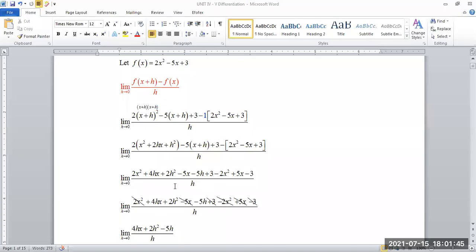If you look carefully here now, remember I did say to you that I am subtracting everything from it. Think of it as if you are cooking and then you're removing your seasoning. So look at what is going to happen. This 2x squared will cancel with this 2x squared. See here? The 2x squared cancel out. And this negative 5x is going to cancel with this positive 5x. And of course, this positive 3 will now cancel the negative 3.